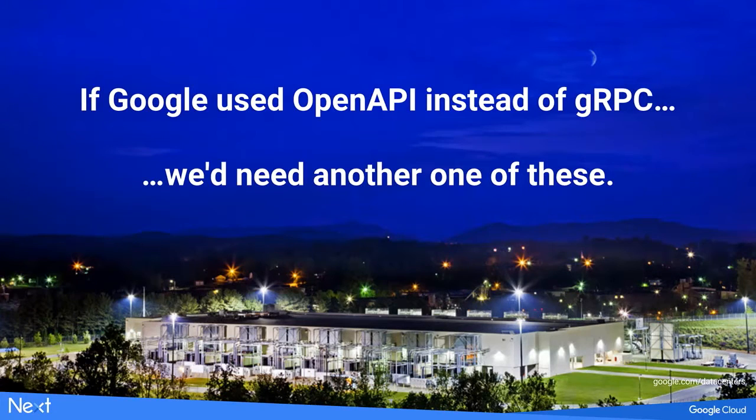What this all means, if you add it up, is that if Google used Open API instead of gRPC, we'd probably need another data center. And that's hundreds of millions of dollars. That's an expensive thing. Because when we have to send all of that information back and forth across all those computers that we saw those pictures of before, it actually makes sense to go to a binary format over the wire just for efficiency. Not everybody has that problem.